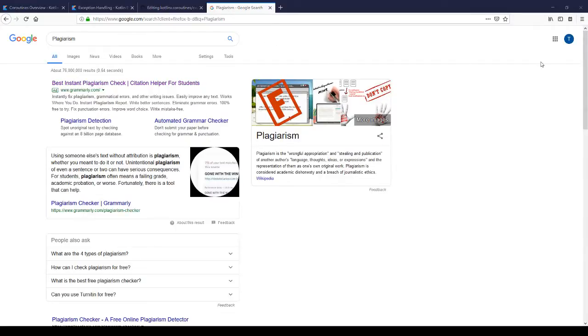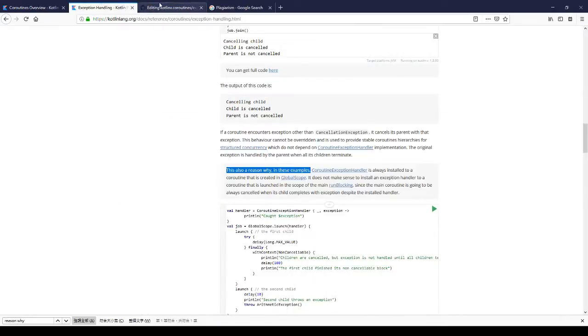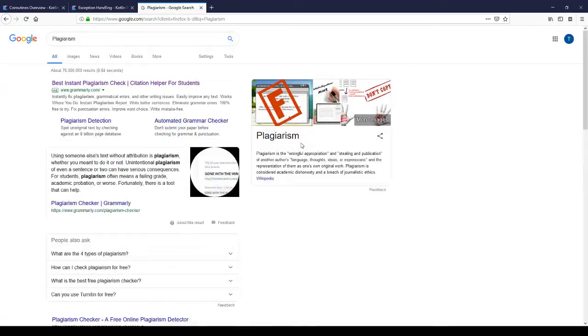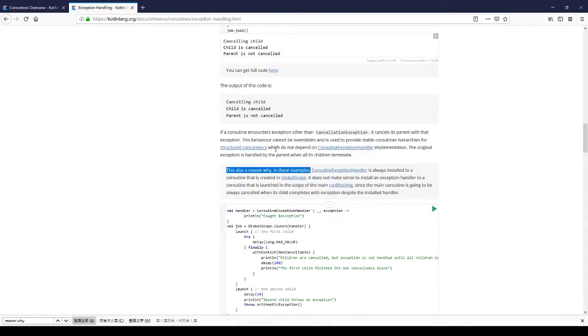What? Plagiarism? No, that's not something I want to check. If anyone is a native English speaker and is pretty sure that this line is weird, please help and file an issue for me.